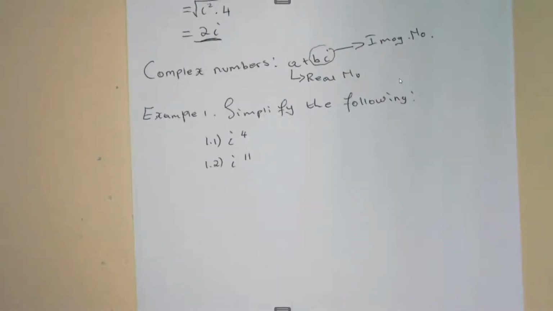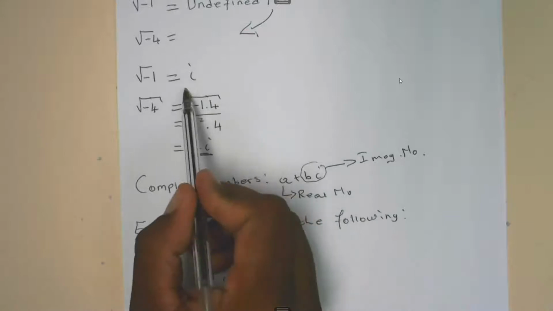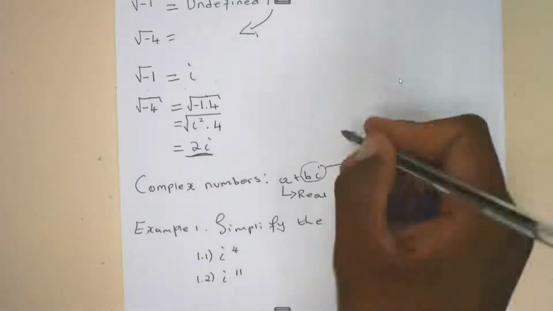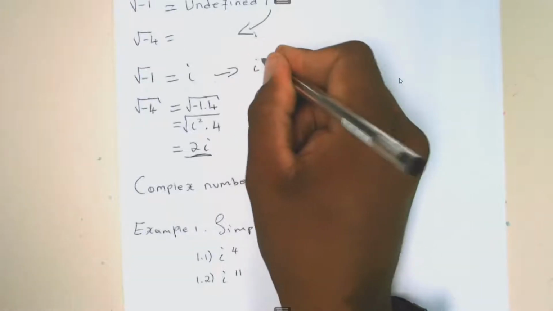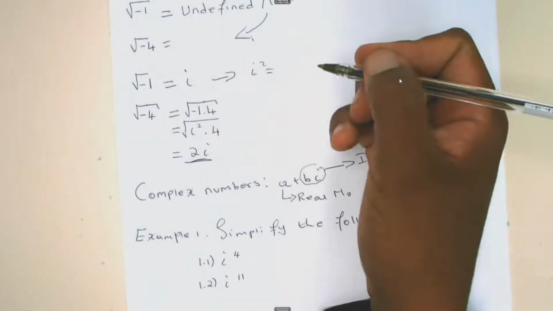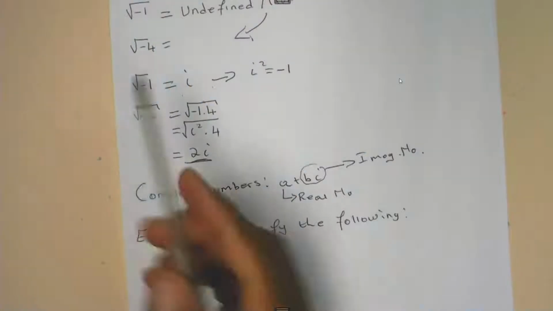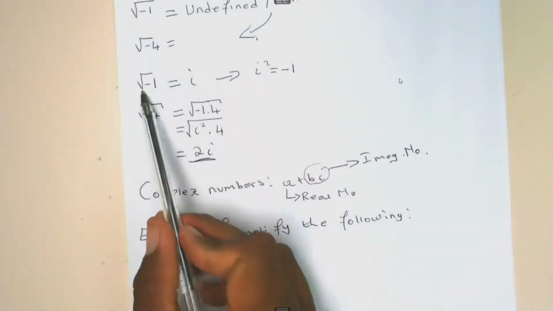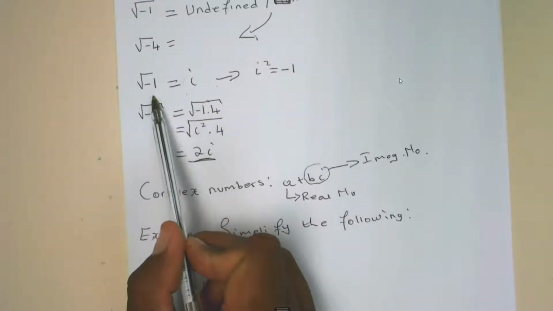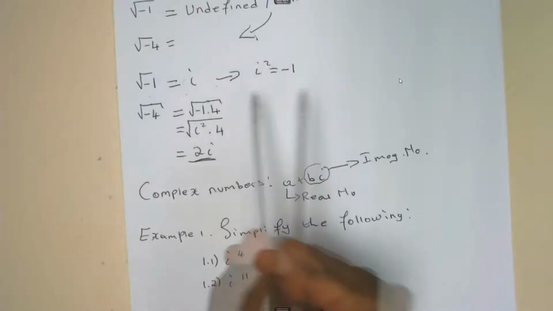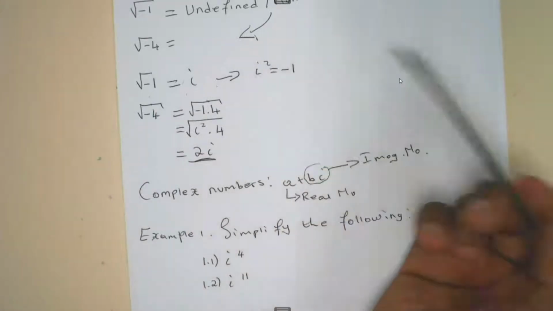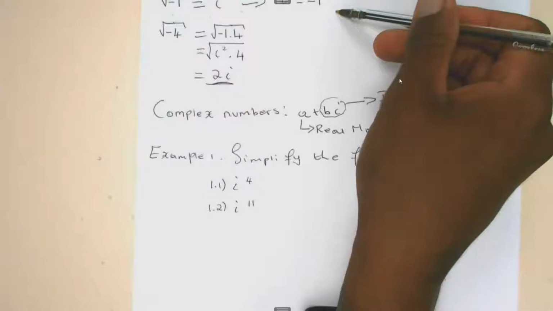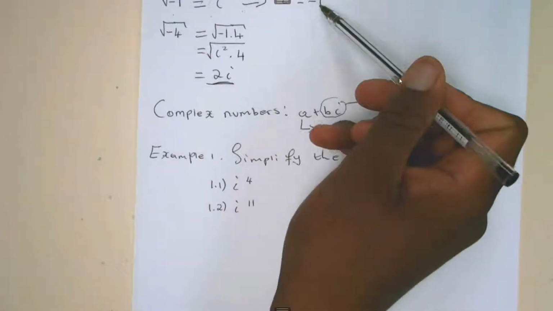Now when we simplify this using what we know here, that the square root of -1 is equal to i, which similarly is going to say i squared is equal to how much? To -1. If I square this, I'll be left with -1. If I square this, it will be i squared. So similarly, the square root of -1 is equal to i, and the square root of i squared is equal to -1. So when we simplify this kind of question, we use the same method, saying we understand that i squared is equal to -1.